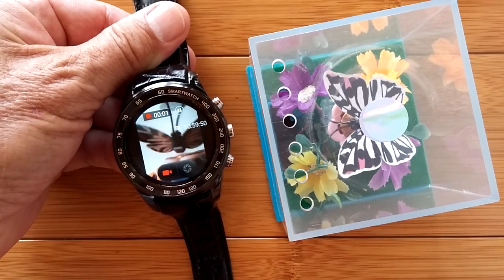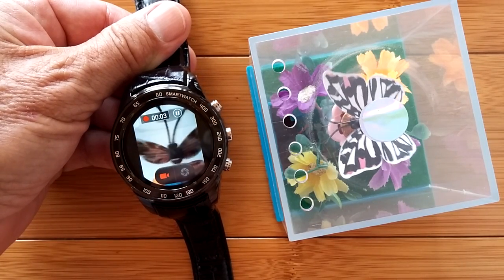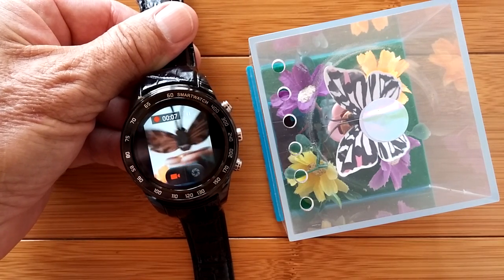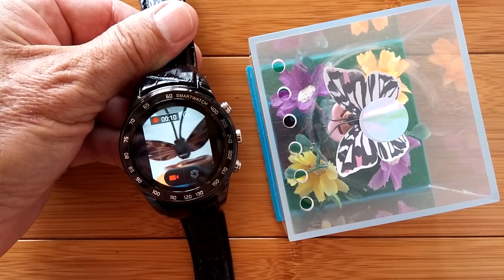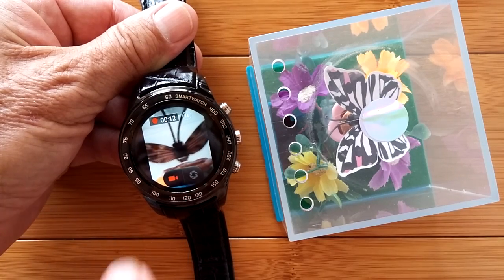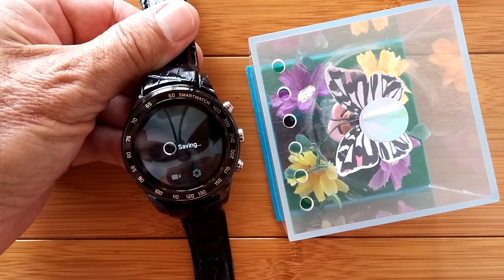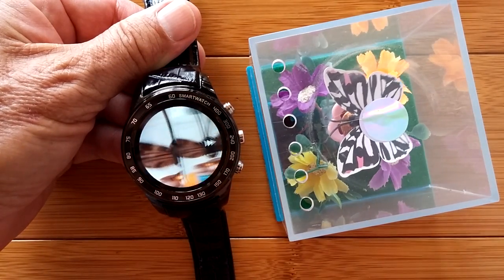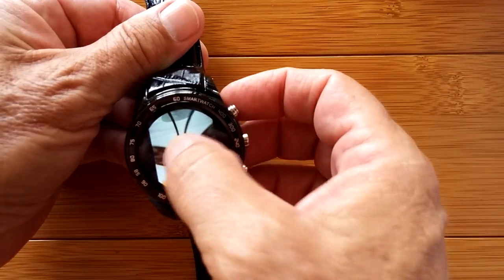Hi, everybody. This is a vibrating butterfly, and we're checking out the recording capability, the video recording capability of our brand new FINOW Q7 watch. Saving it. There it is on the side. Let's play it.